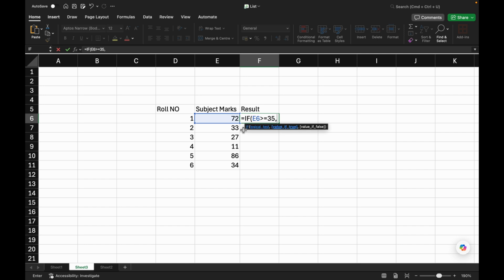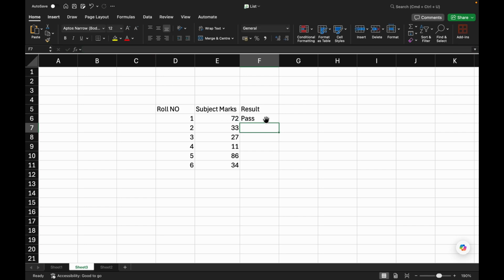Comma, value if true, let's print it as Pass. Comma, else it is Fail. Enter. Yes, you see the formula over here in the formula bar: IF E6 is greater than or equal to 35, Pass, or else Fail.